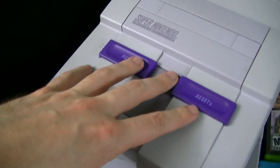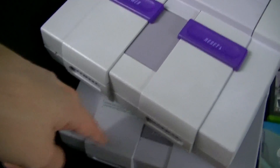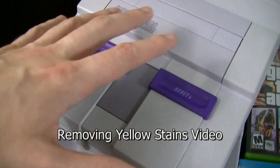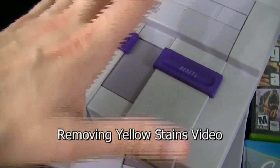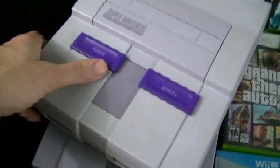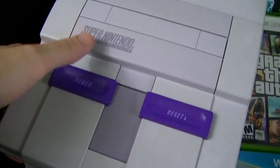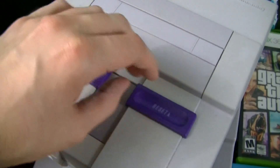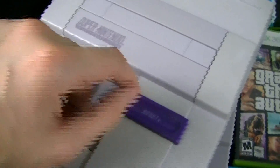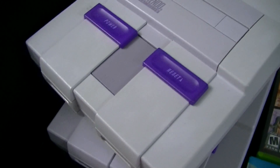We'll start off here with what you guys have seen already, which is a couple of Super Nintendos. This one was yellow, this one was not, except for its front. I did a whole video on how to remove the yellow from the plastic — if you're having that problem, as a lot of people tend to, I showed you exactly how to get rid of it. As you can see, it actually worked pretty well. That's a non-yellowed one; this one was yellowed, so it held up pretty well. Though I will not be keeping this one — my sister bought it from me, so I'm going to give it to her. This one will end up being my backup Super Nintendo. They're both fully operational, and I'm glad to at least have a backup.